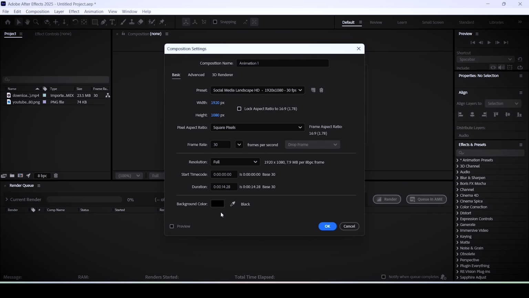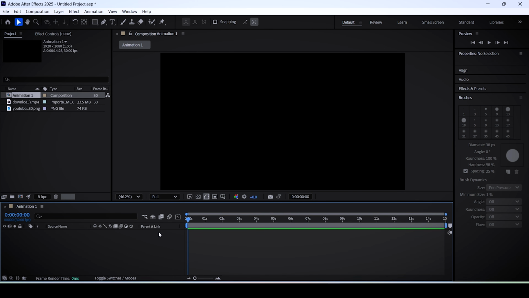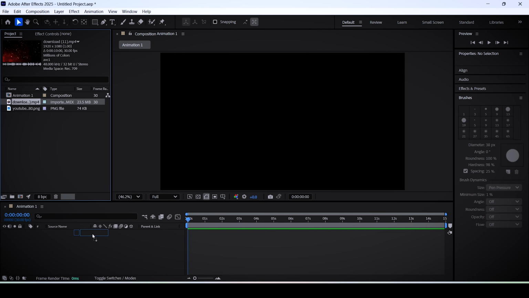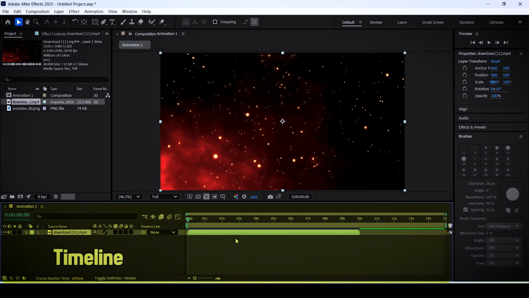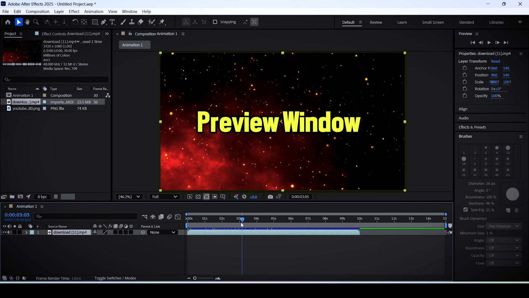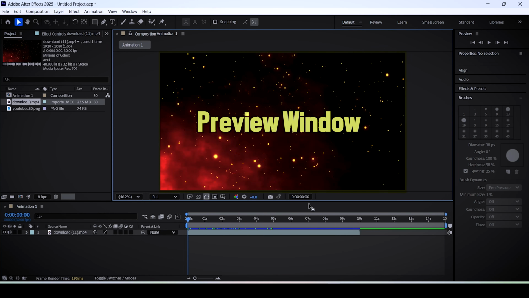You can set a duration for your composition. For me, it's a 14-second composition, but if you're making a video that's gonna last 60 seconds, or 2 minutes, or maybe 5 seconds, I don't know, you can set its duration here. Also, no need to mess with the background color for now. Click OK. So now if we drag our video to this section that's called the timeline, you can see that our program monitor or preview window is now showing us the video instead of a black screen.